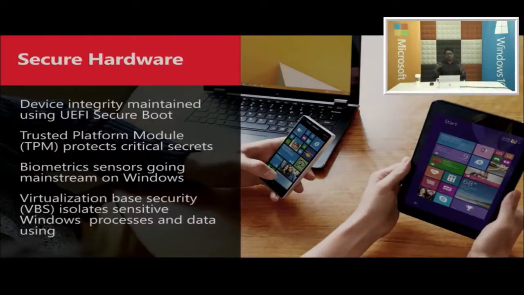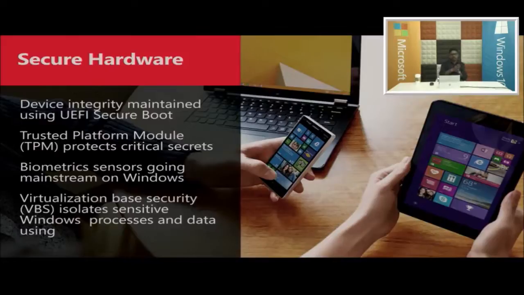And then biometric sensors built into hardware, like the one you're seeing here, well, you probably can't see it that much. It's a small screen on the side, I know. But this laptop, this Surface Pro, has biometrics built in. Biometrics come in the form of fingerprint readers, iris scanners, or even, in this particular demo that I'm going to do today, facial recognition.